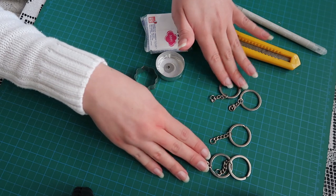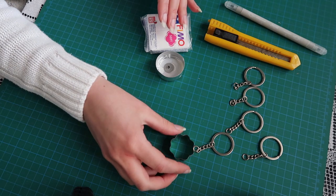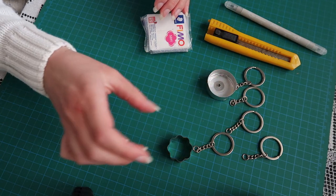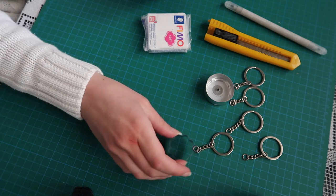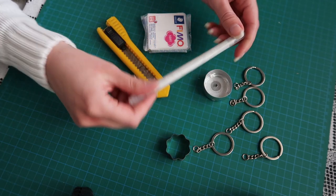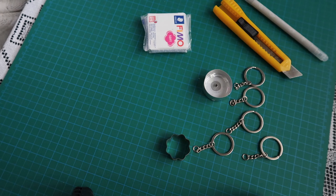I got five keychains. That's not too many keychains for starters, and I think this is a pretty good size. Is this too big? I'm not sure. Maybe I'll do a few smaller ones and maybe a bigger one. And this will be for rolling out the clay. And this is for cutting, and that's it for the first stage of shaping.